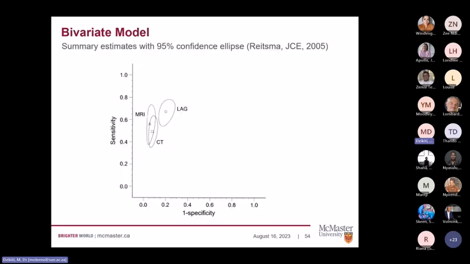But in a case where the thresholds are very similar, you can do this and get a pooled estimate of sensitivity and specificity. Again, these are noted by the dots in this ROC. And then there's a prediction interval around it, which indicates the statistical heterogeneity within each of these modalities.